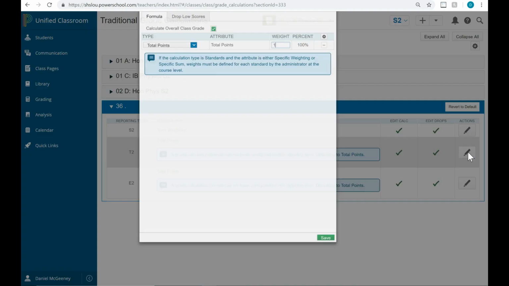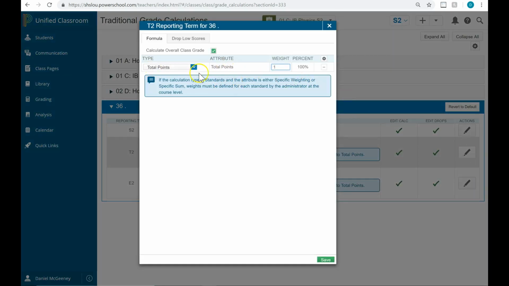Okay, let's move on to the second entry, T2. Click the pencil to get started. This T2, the term, is made up of two categories, formative and summative. So click this dropdown and now choose category weighting. Click the second dropdown and choose the first category that you need for that class, formative. And then enter the value you see here in the name. Freshman, sophomore, formative should count for 40%, and so I type a 40 as the weight. These names have the percentage here to make it easier for us to know exactly what goes into this box.